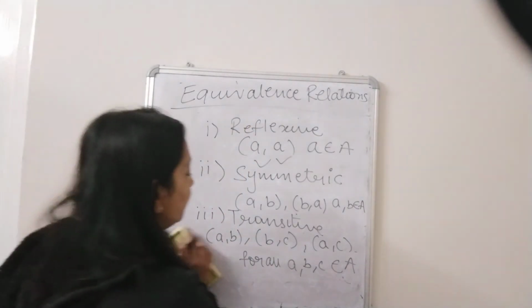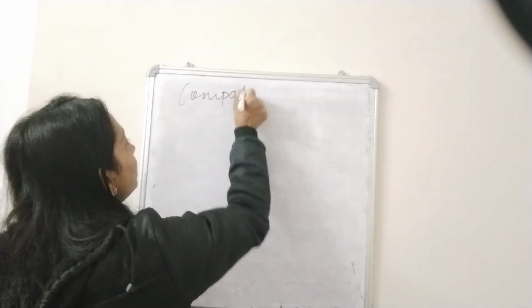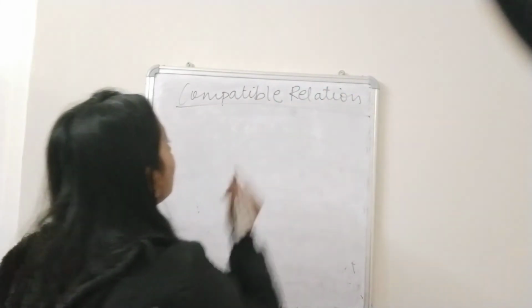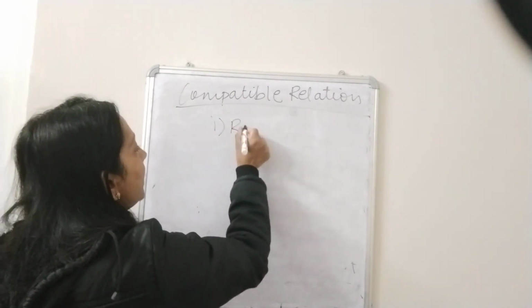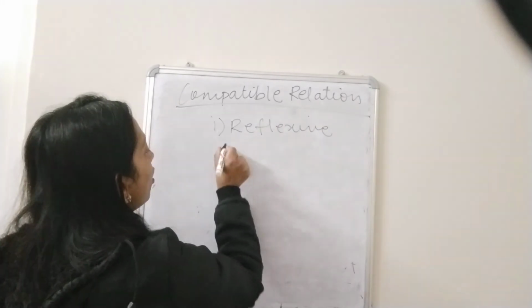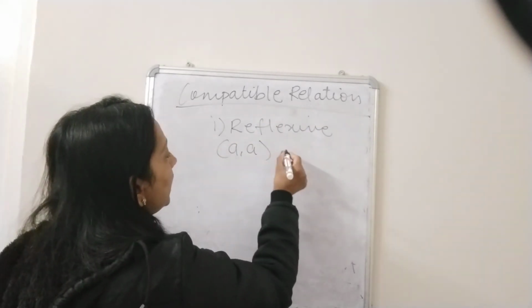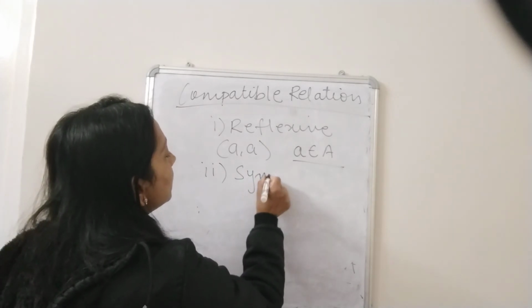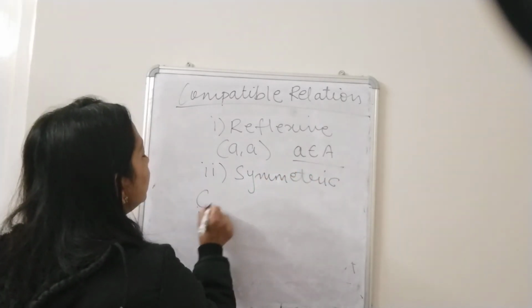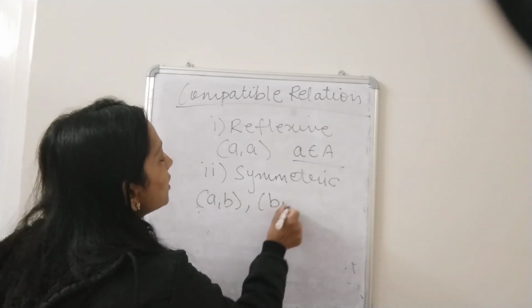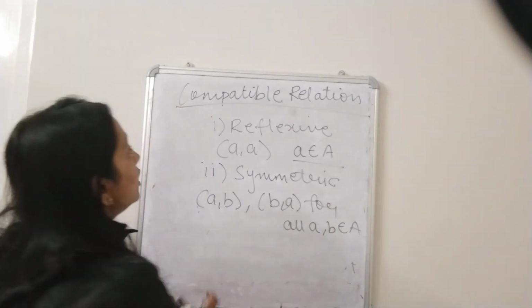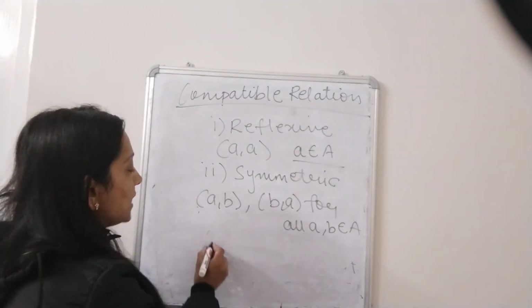So that means if a relation is reflexive, symmetric and transitive, then you can say that it is an equivalence relation. Now moving on, the last category of the relation is the compatible relation. A compatible relation will have two main properties: it will be reflexive, that is, all the ordered pairs will exist in the form AA for all A that belongs to set A, and it will be symmetric, that means for all the ordered pairs AB that exist in the relation, BA must also exist for all A and B that belong to set A. So a compatible relation will hold these two properties. The transitive will not exist here.